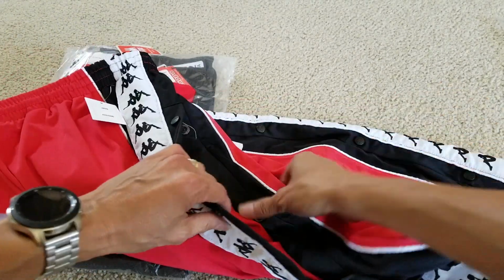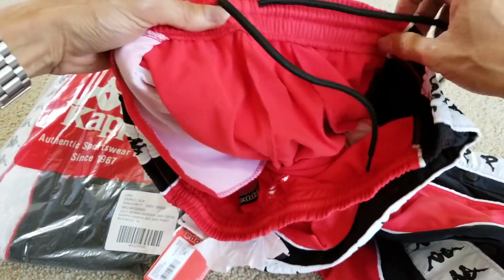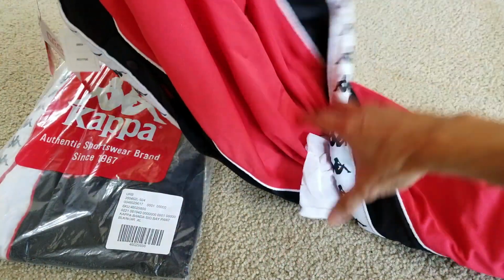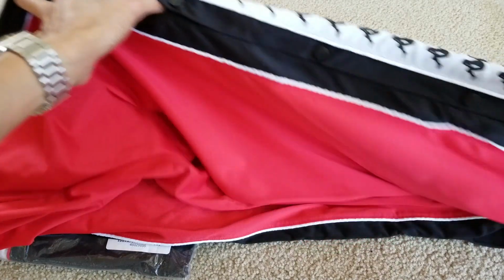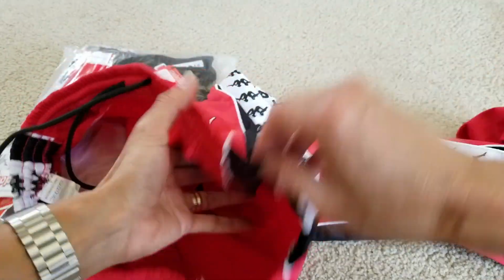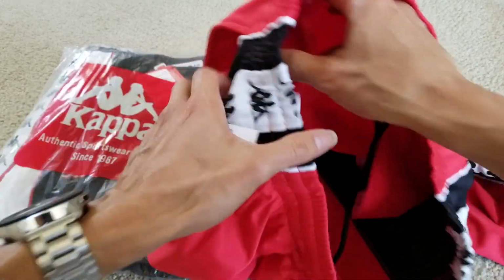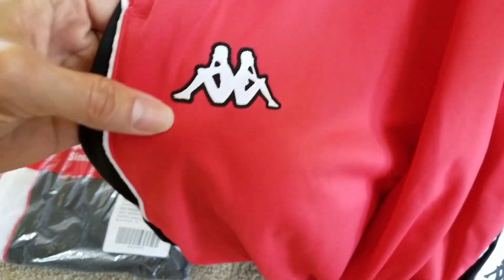So this is trying to imitate the Adidas ID Break track pants. And then you got this drawcord right here on the front. And then you could snap and break open the other side as well. There's your right hand pocket and then your left hand pocket. And next to your right hand pocket, you got their logo right here, the Kappa.